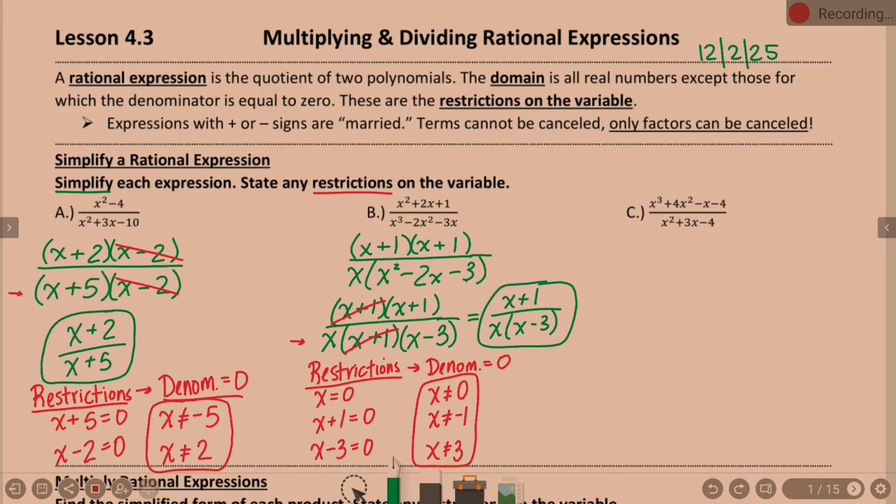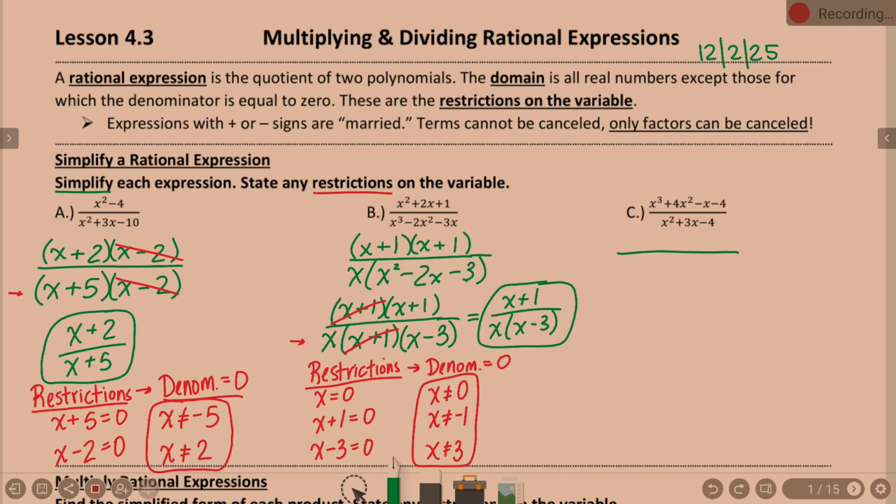What about that numerator? X cubed plus 4x squared minus x minus 4. Do you remember how to factor that? Factor by grouping? It is. And hopefully the first thing, did you check, is there GCF in all 4 of these? Check that. There's no GCF in all 4. So when there are 4 terms, factoring by grouping is a good thing to check. And that is exactly what we're going to use here.